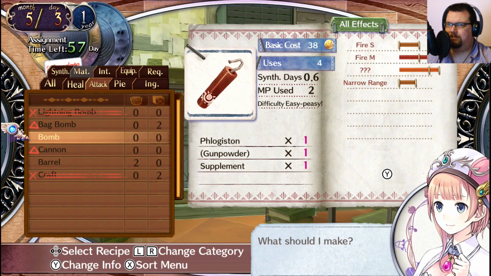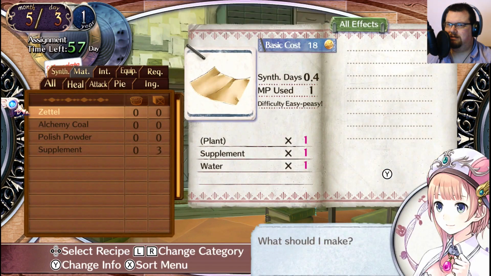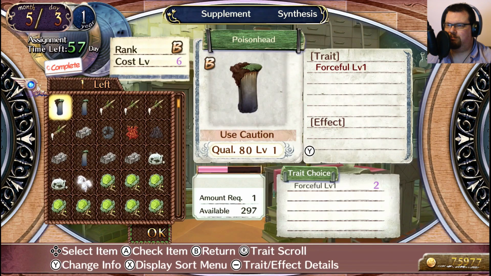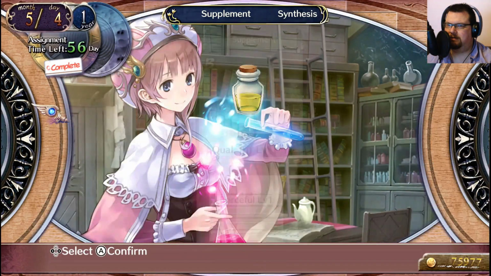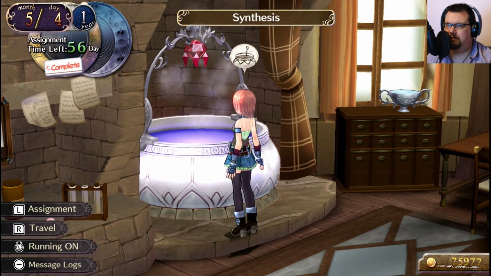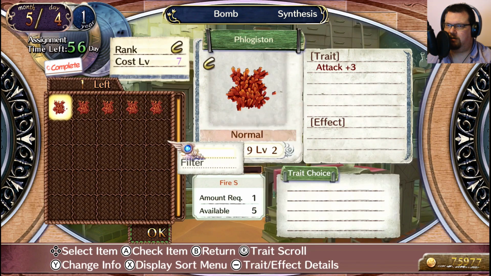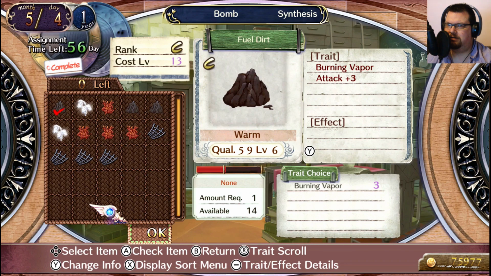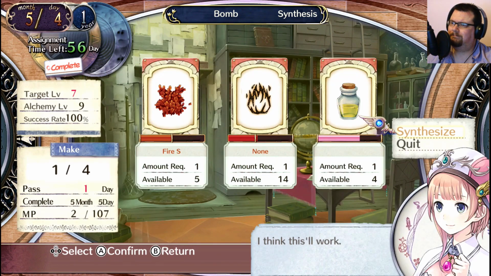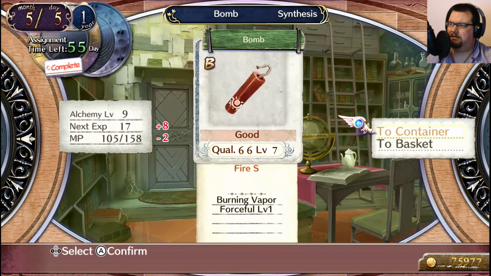So, we need to make a really good bomb. Probably the easiest way to do that is going to be to make a really good supplement. So, we just make one. And we use our best possible item, which are... we've got an 80 there. That should help. Okay, and then go for bomb, and we make just one again. Use the best possible items we've got, which are not amazing, unfortunately. Well, let's see how that comes out. Don't think that's going to be good enough. Ooh, not quite. 66.